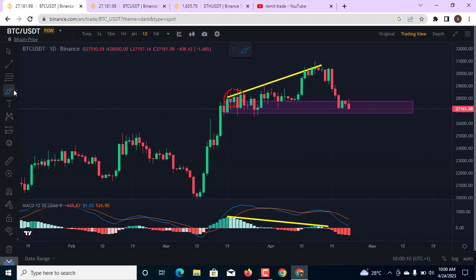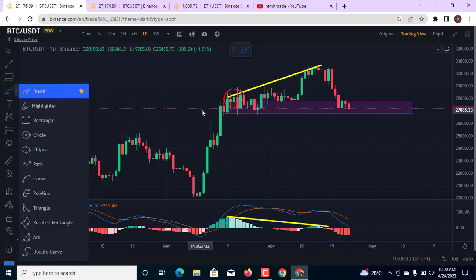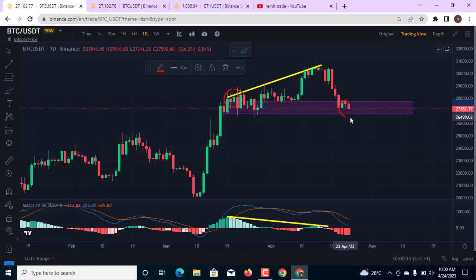So what you need to pay attention to right now as I'm talking is this very area of support. A breakout here will further make the market come right down. So pay attention to the market breaking out of this very area of support right now as we speak. You also have to pay attention to the MACD histogram to the downside. An increase in the momentum on the MACD histogram right here will further send the market back down. And also pay attention to the dilation between the MACD line and the signal line. So this is very important.